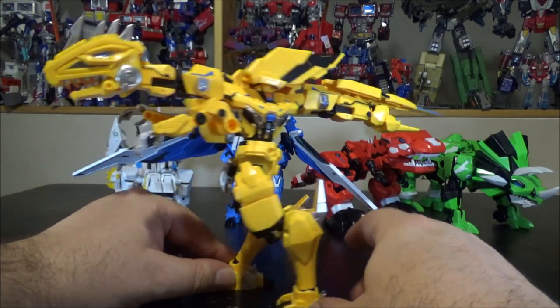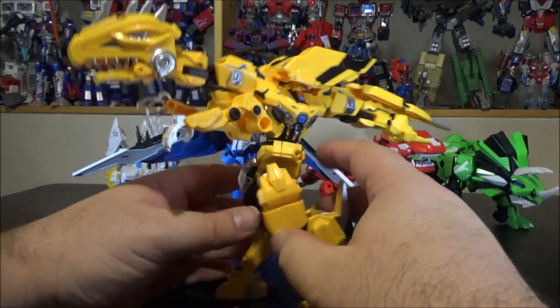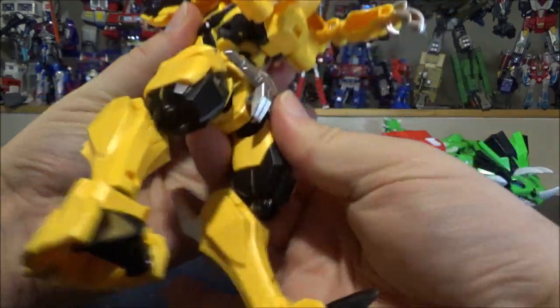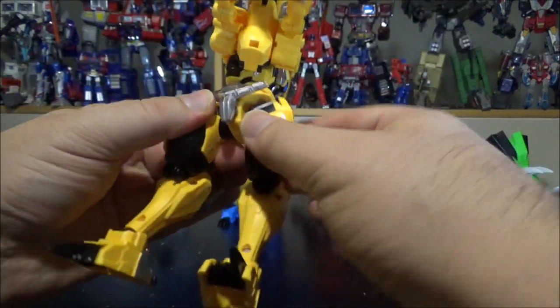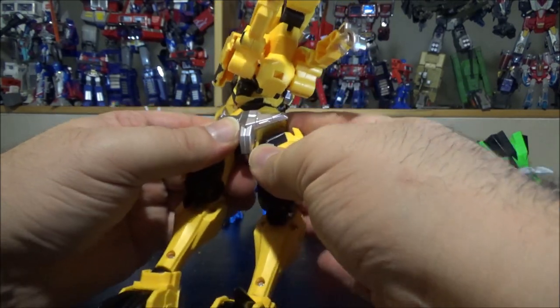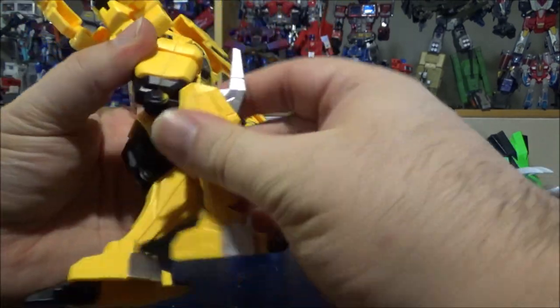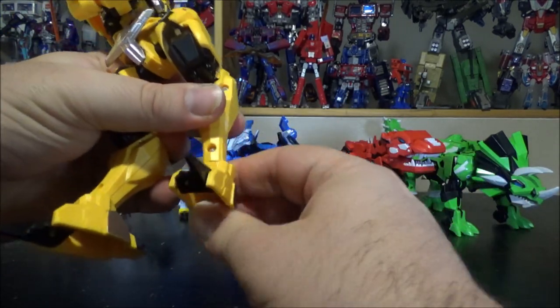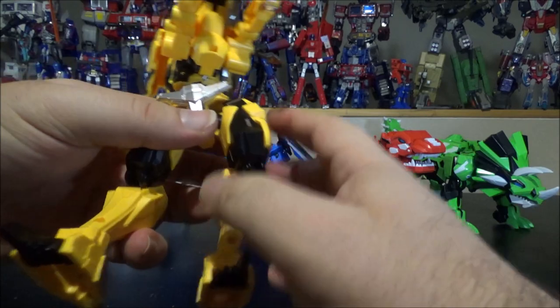This, so, whatever. Kind of looks weird. It's not the weakest link either. We do have waist rotation. The legs are articulated on a ball joint and swivel, so they just move up and down. We do have a ball joint here at the knee. We do have a swivel ball joint at the ankles.